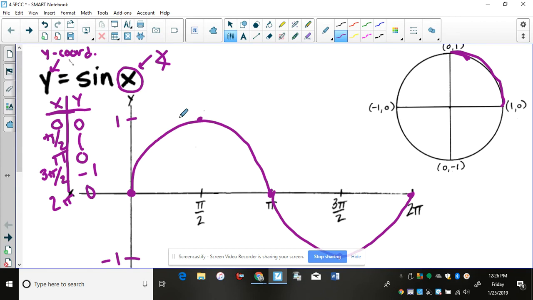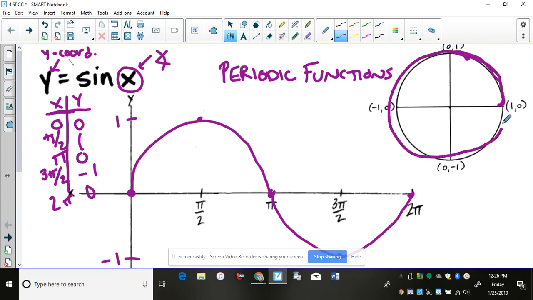Now after this, we talk about these functions, and these functions are called periodic functions. The reason we call them periodic functions is because they have defined periods, which are a length or an interval on the x-axis over which the unique y values are covered. So if we started here, which was 0 radians, and we ended at 2 pi, what would happen if we kept going around the unit circle? We've basically covered all of these angles here, everything from 0 to 2 pi. But we've talked about in class, we can keep going. And if we keep going, we keep getting bigger and bigger angles, right?